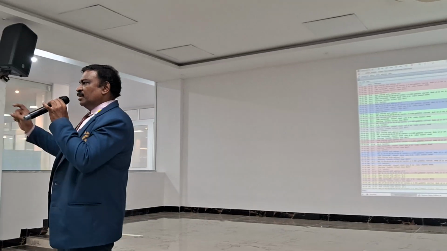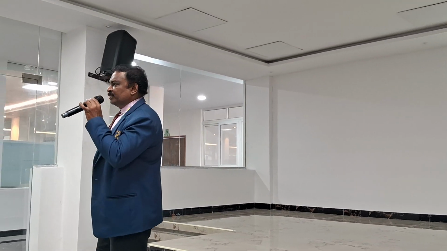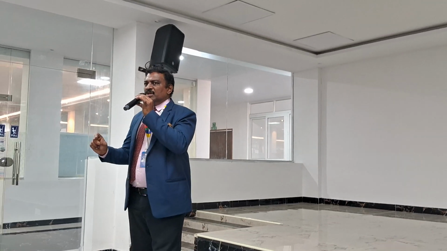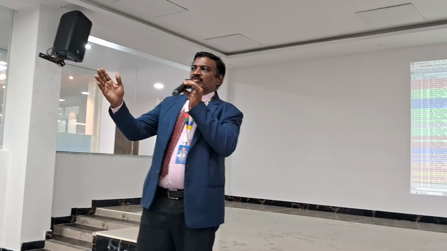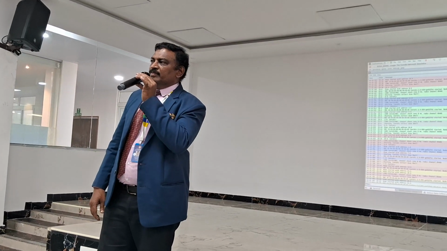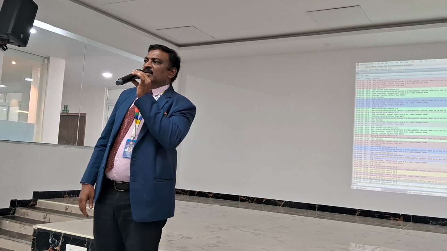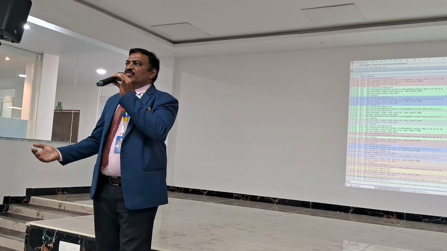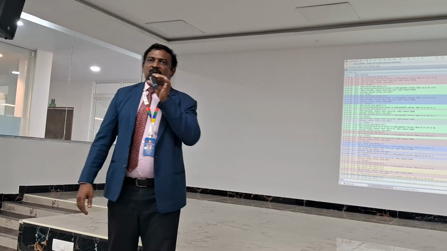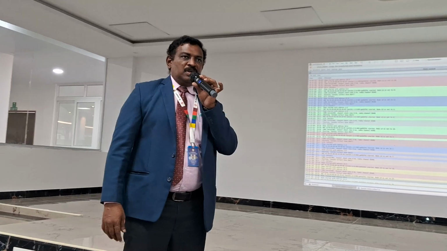Mobile phones use the 900 megahertz frequency band, and these 6LoWPAN devices use 2.4 gigahertz, or 2.4 to 5 gigahertz frequency band. So these frequency bands can be used for developing industrial, scientific and medical applications.